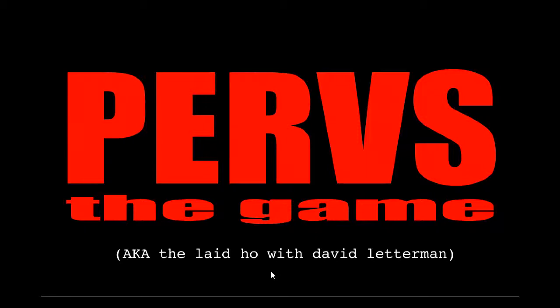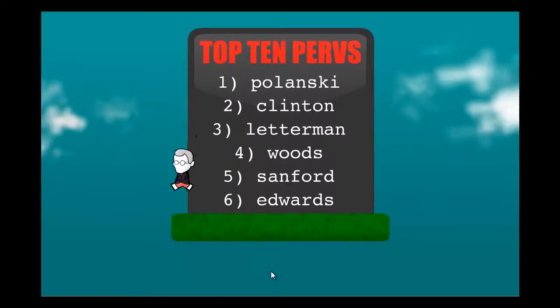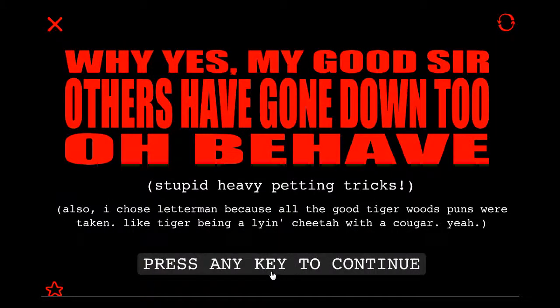Purge the game, aka Laid Low with David Letterman. All you have to do is just pretty much jump off. Oh, behave. Stupid, heavy petting tricks. Oh, sorry, I chose Letterman because all the good Tiger Woods puns were taken, like Tiger being a lion, cheetah with a cougar?